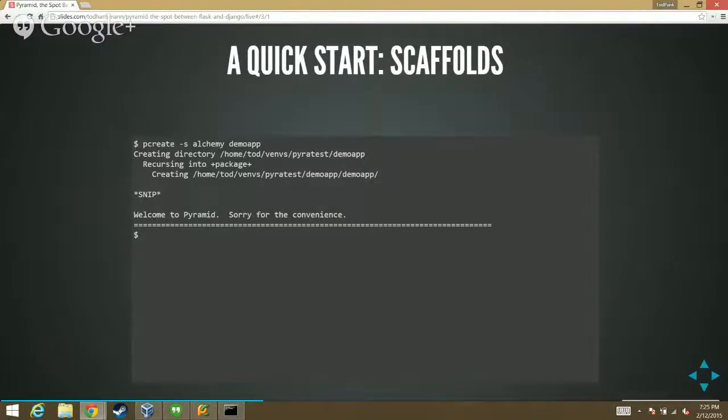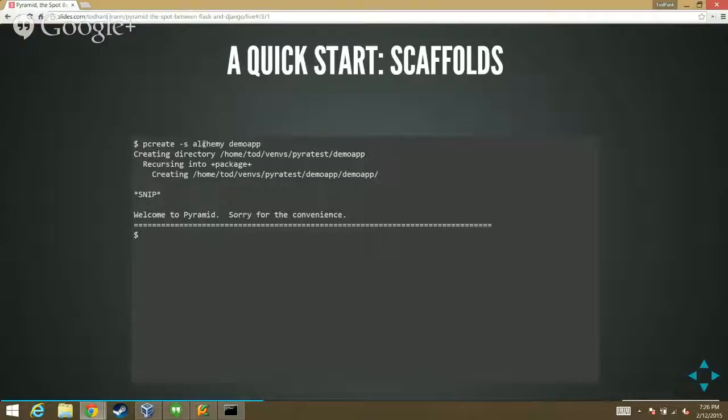This is a lot like Django or Flask. They both give you kind of application starter tools. And this one will create a demo app for you right in the directory you're in, called whatever you named it. So right here we have the scaffold called Alchemy. That's to start with a scaffolding for all the configuration bits that you need for SQL Alchemy.